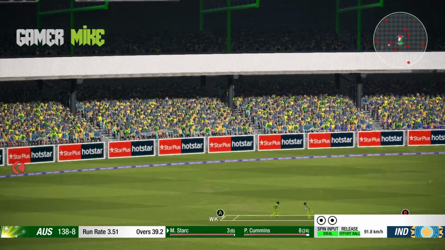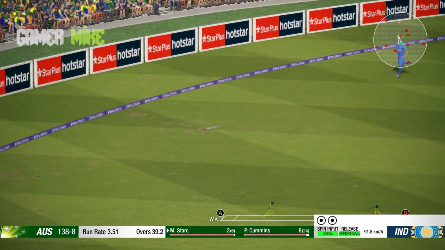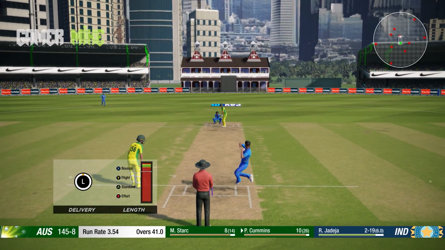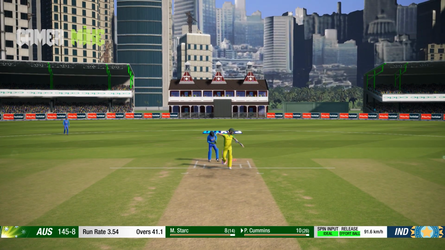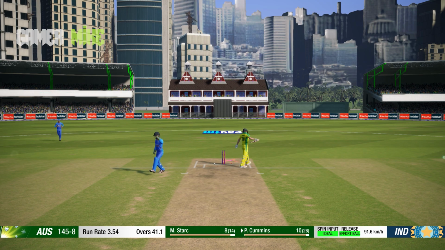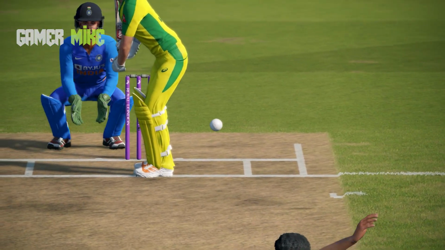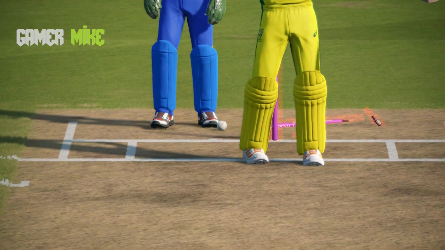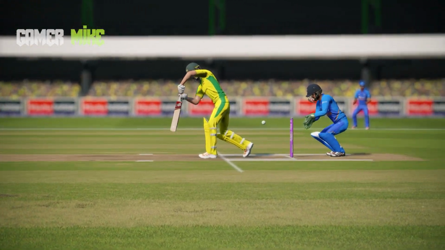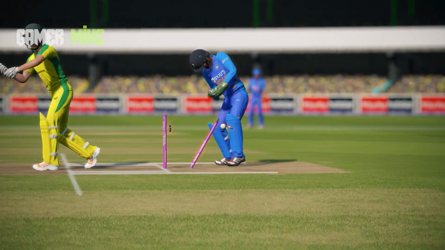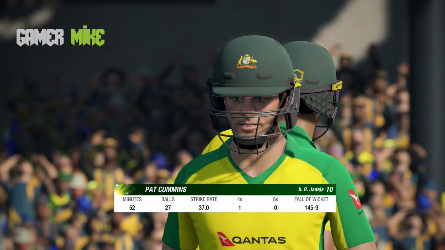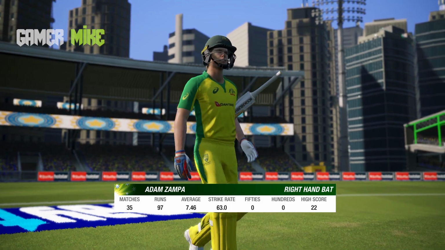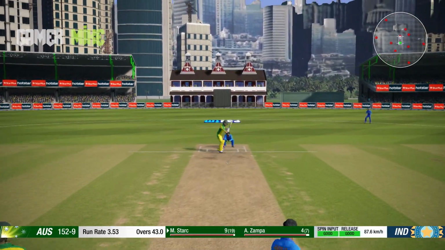That's pulled away in the gap over the mid-wicket fielder, and Starc will get his first boundary. Oh, that's bowled it. He has bowled him cleanly. Off spinner. And that was going away from Pat Cummins. Misread it completely, and he has to depart finally for 10. Adam Zampa coming in. Jadeja back into the attack.